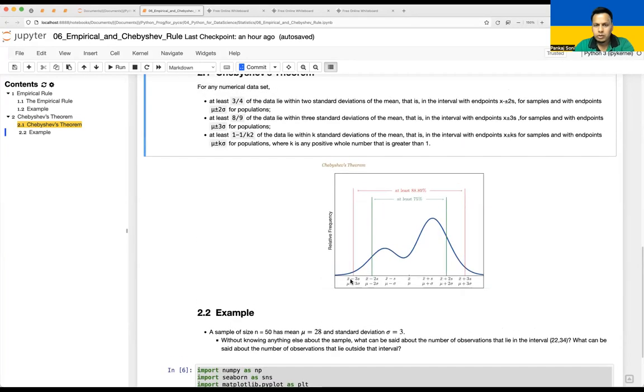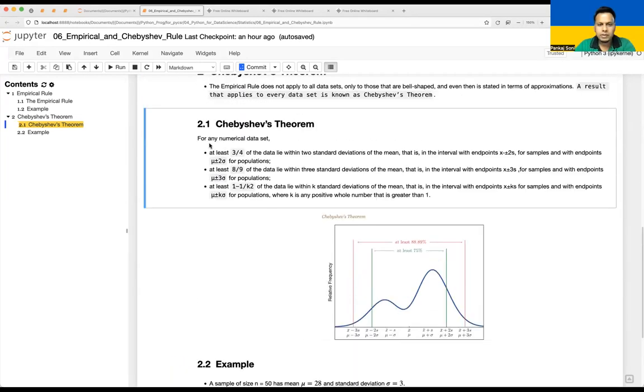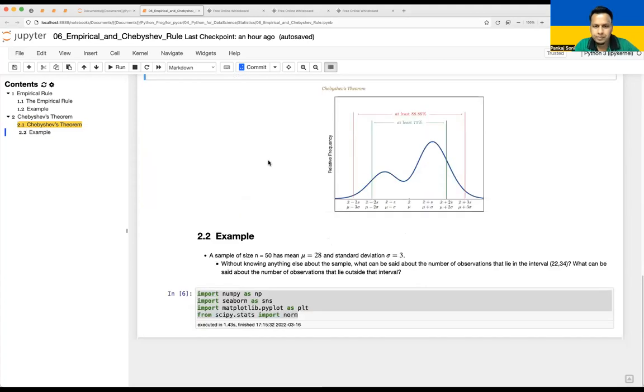Okay, so we are going to solve it, but just remember, guys, whatever the theory says, it is telling us at least that much data will definitely be there. It is also an approximation; it is not exactly hard coded. At least 3/4 of the data will fall in that, and at most 1/4 of the data will fall outside. So at least 3/4 of the data will be within mu plus minus 2 sigma. So let's solve this particular problem and understand the theory.